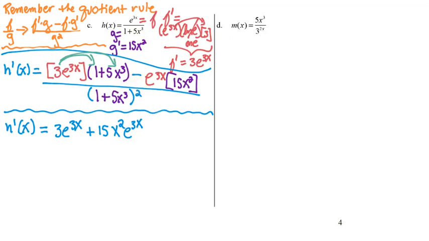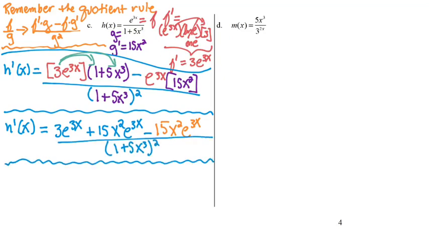So now I have my minus sign, and there are no pluses or minuses between any of these terms that I just highlighted. So really we're just going to rearrange it where we have the numeric coefficient value first, any x terms second, and exponential terms last to give us minus 15x squared e to the 3x. And this is all correct over the original denominator squared.